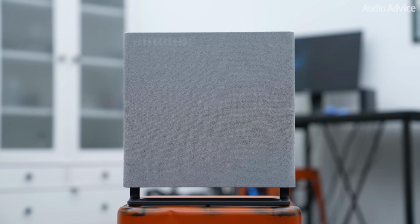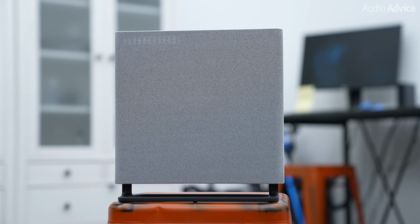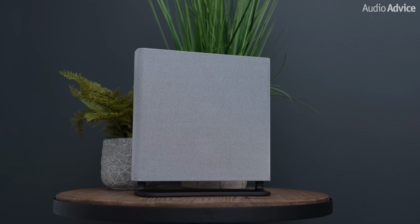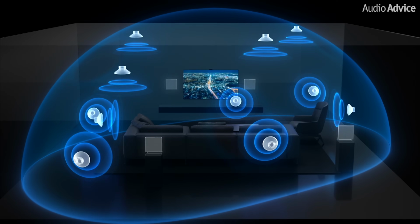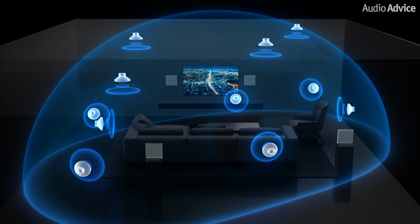One of our favorite features of the HT-A9 was the ability to place the 4 speakers pretty much anywhere in your room without having to worry about each speaker being in the exact perfect location. Not everyone can put their speakers in the most ideal location, so having that flexibility can be pretty attractive. This is where Sony's sound field optimization tech comes in.